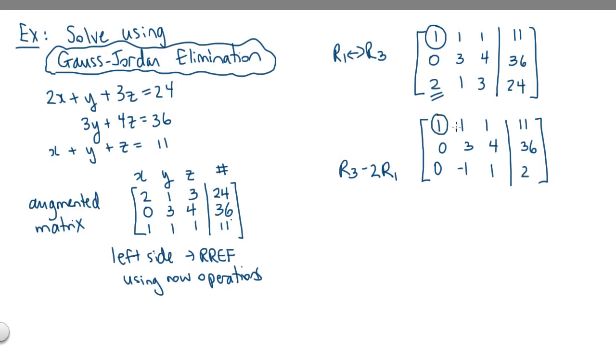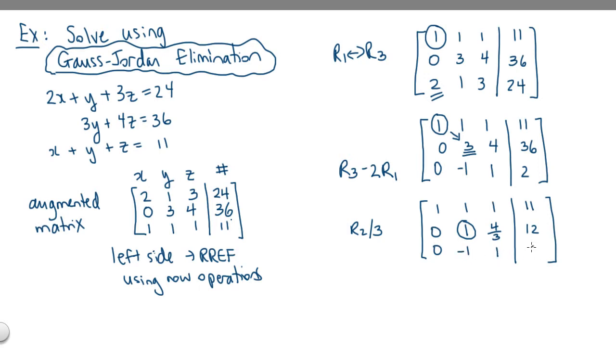So now we are going to move down and to the right, and we would now like to create a 1 in this position here. So let's take row 2 and divide it by 3. We'll get 0, 1, 4/3, and 12. We can circle this. This is going to be our pivot to help us work on that second column. Our top and bottom rows will not be changing, so we can recopy those. Okay, and now we're all set to continue working on the second column here.